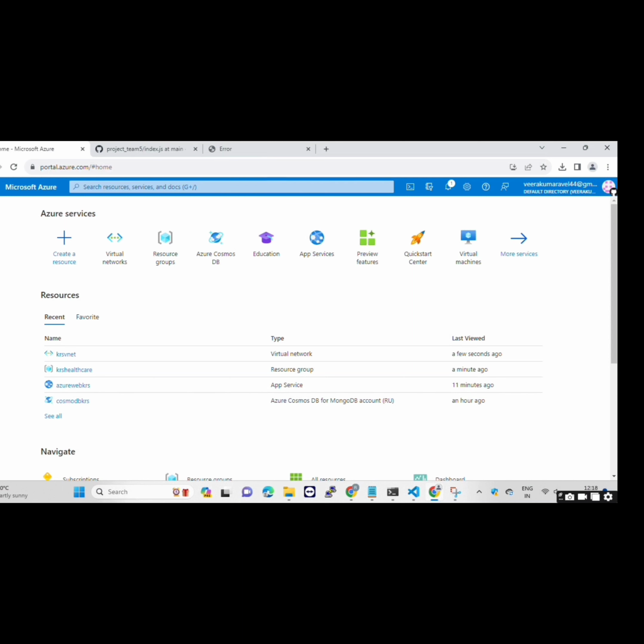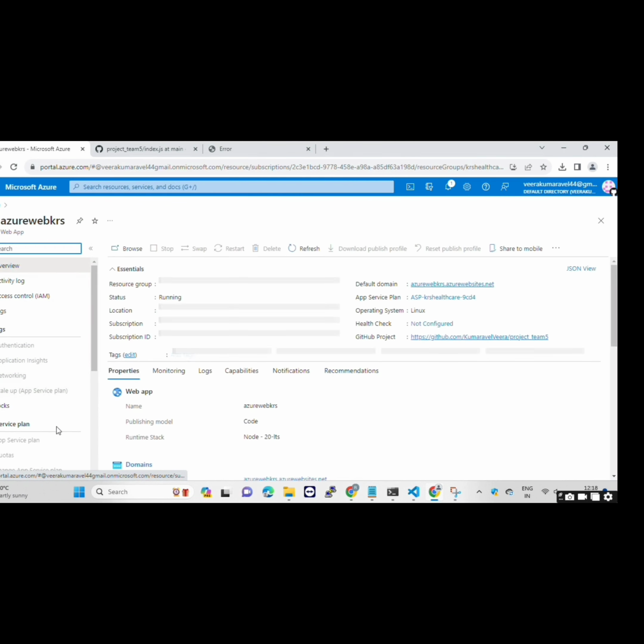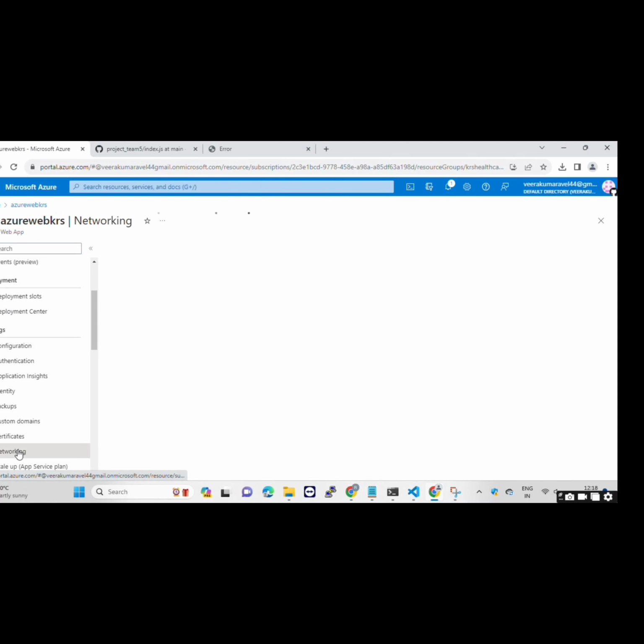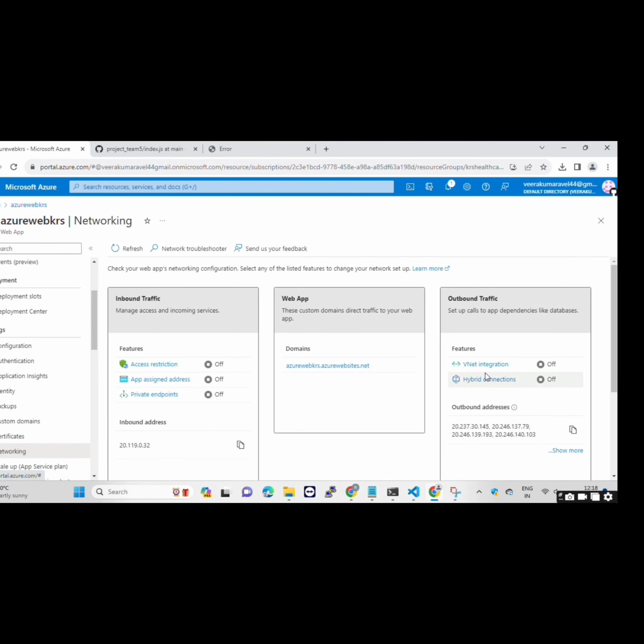And then next we have to create virtual network integration. So we have to go to our already created Azure web app, and go to the networking configuration, so that we can create our VNet integration.